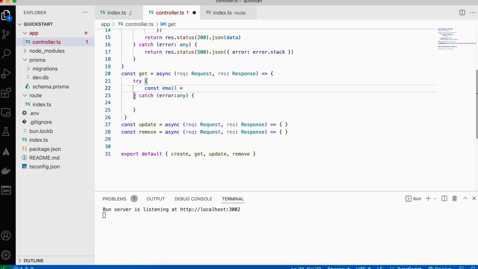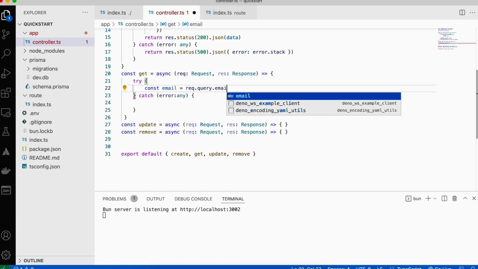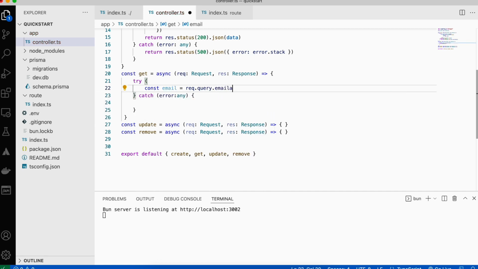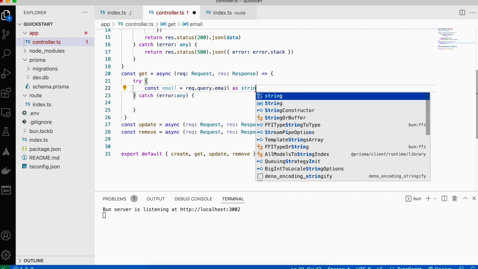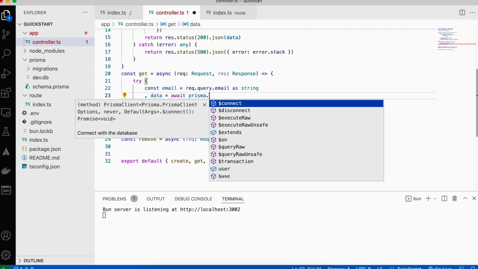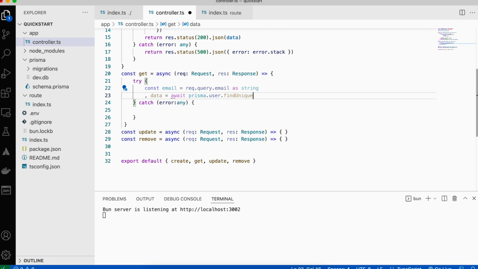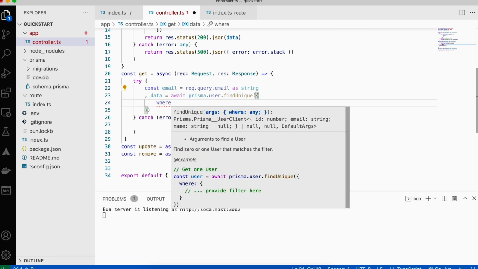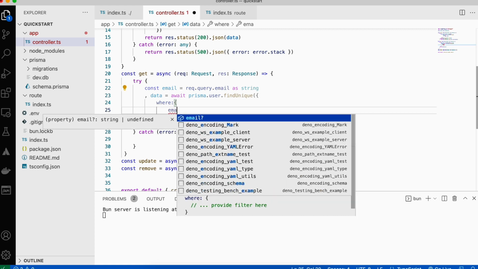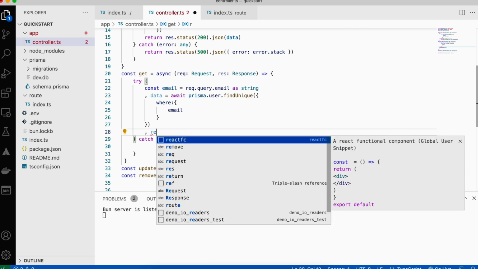We are going to query by email, since this is a get request, so I am going to take query instead of request body, as string, and then I will take the data to await prisma.user.findUnique, and this will take a where clause, where email. Now I am going to return a success response.